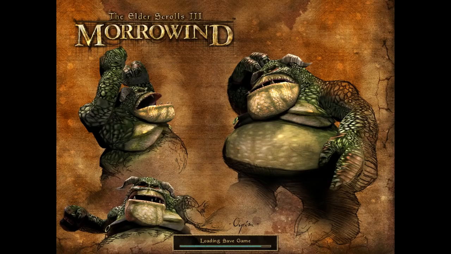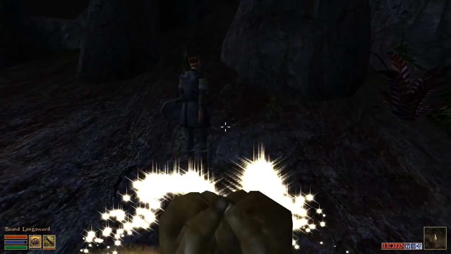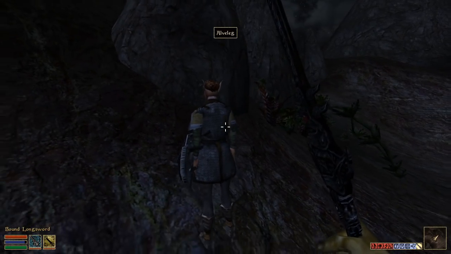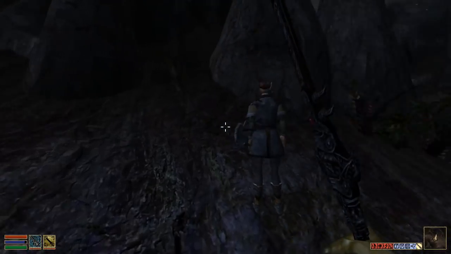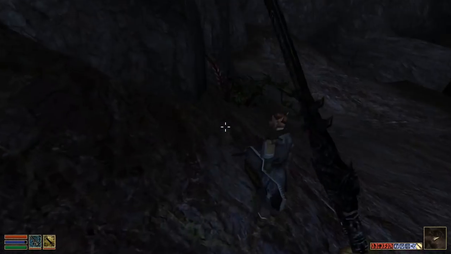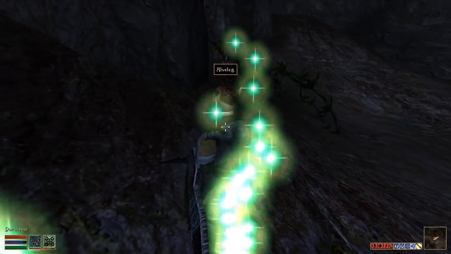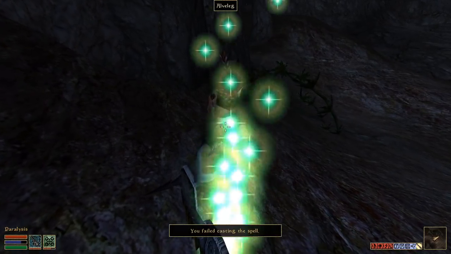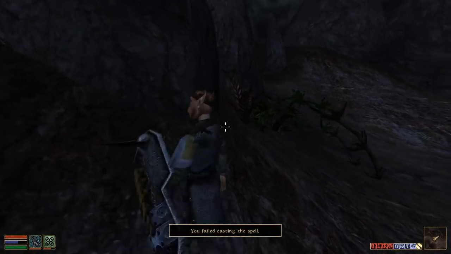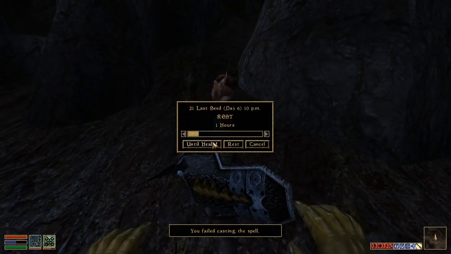Wait, can I stack those? Can I stack the restore? I haven't tried that yet. I sincerely doubt that I can do a sneak attack. My sneak is garbage. Alright, well. This is perfect. You can open up with a paralysis. If I can cast the damn spell.